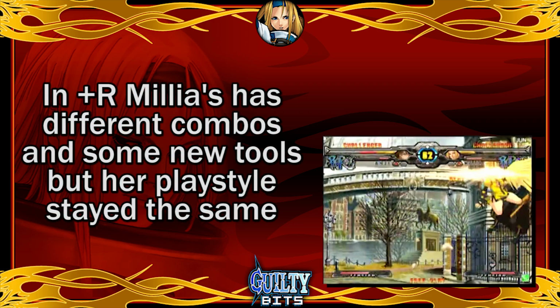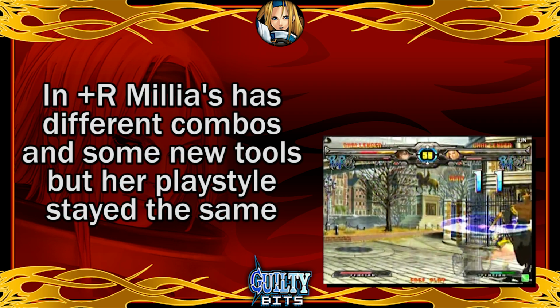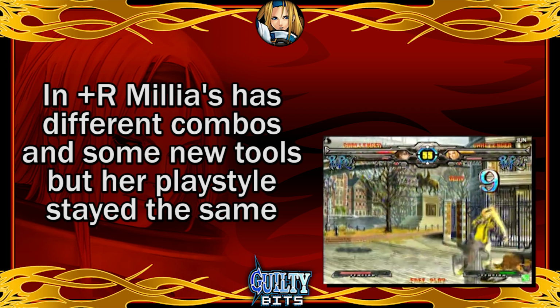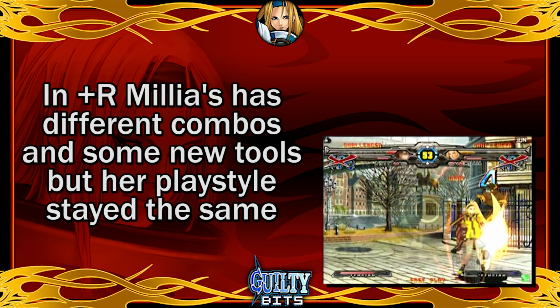In Plus R, Millia's combos are a little different, and she also received a couple changes to some of her normals, as well as a few force break tweaks, but her okizeme-centric playstyle remains mostly the same at its core.